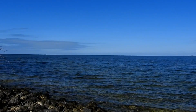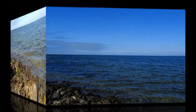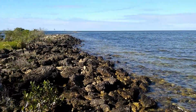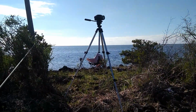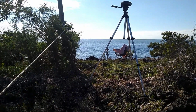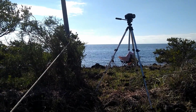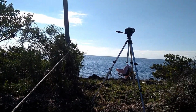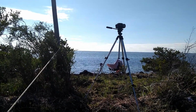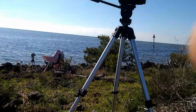So, there's the water here. Let me go get down by the water. And there's my camera sitting there. Really kind of hard to say how high it is. I'm going to say now it's over my head. Got another foot from my feet to the water. Let's say 7-8 feet tops.